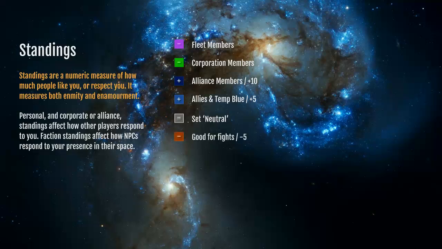Then there's Neg 5, and Neg 5 is typically measured as good for fights. Alliances and corporations will typically set each other as -5, or disliked, as being a good measure for their pilots to understand that these guys are good for fights. These are valid targets. You can attack these guys.